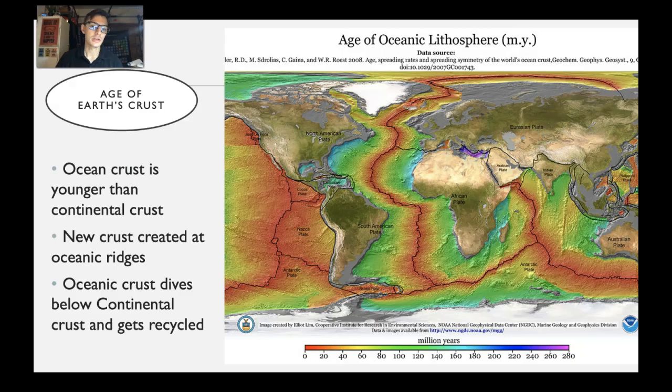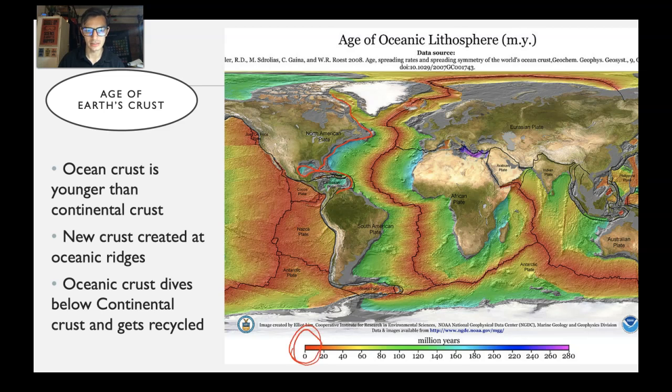So this might beg the question of, well, if the oceanic crust is always spreading, and it always goes underneath the continental crust, does the continental crust ever change? And that actually is an interesting fact, that the continental crust that sits on top, because it's less dense, will almost never get recycled. It will never go underneath oceanic crust. So the continental crust is almost the same crust that we've had on planet Earth since the continental crust was formed.